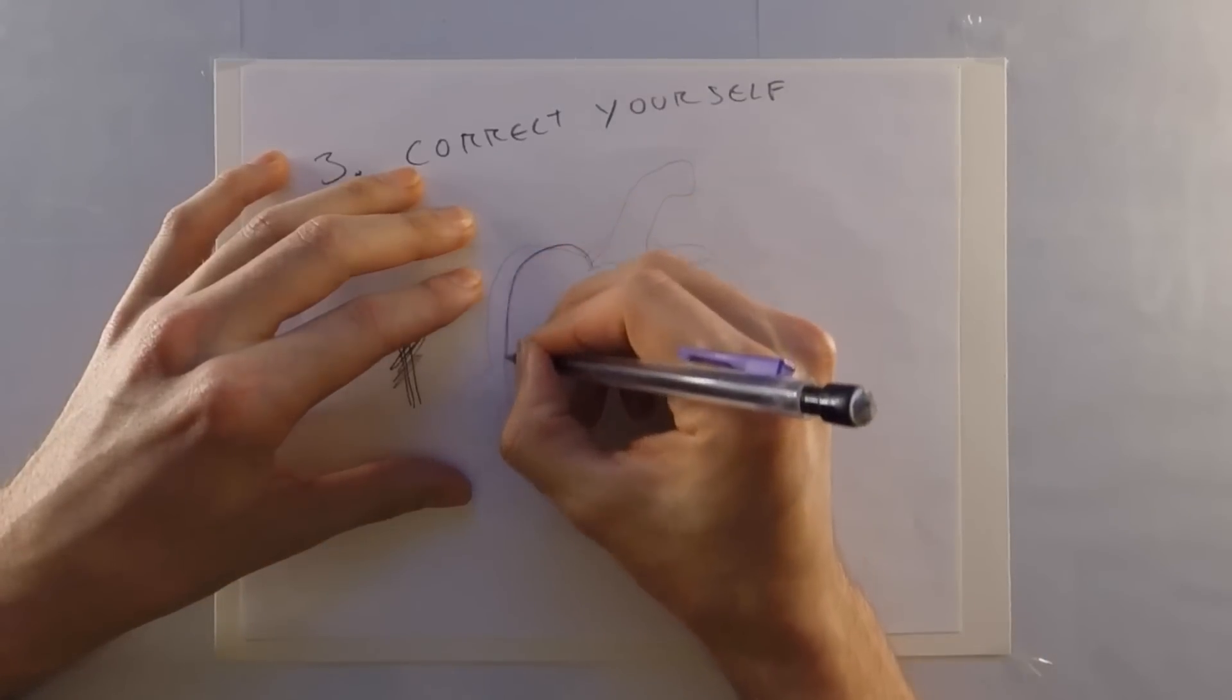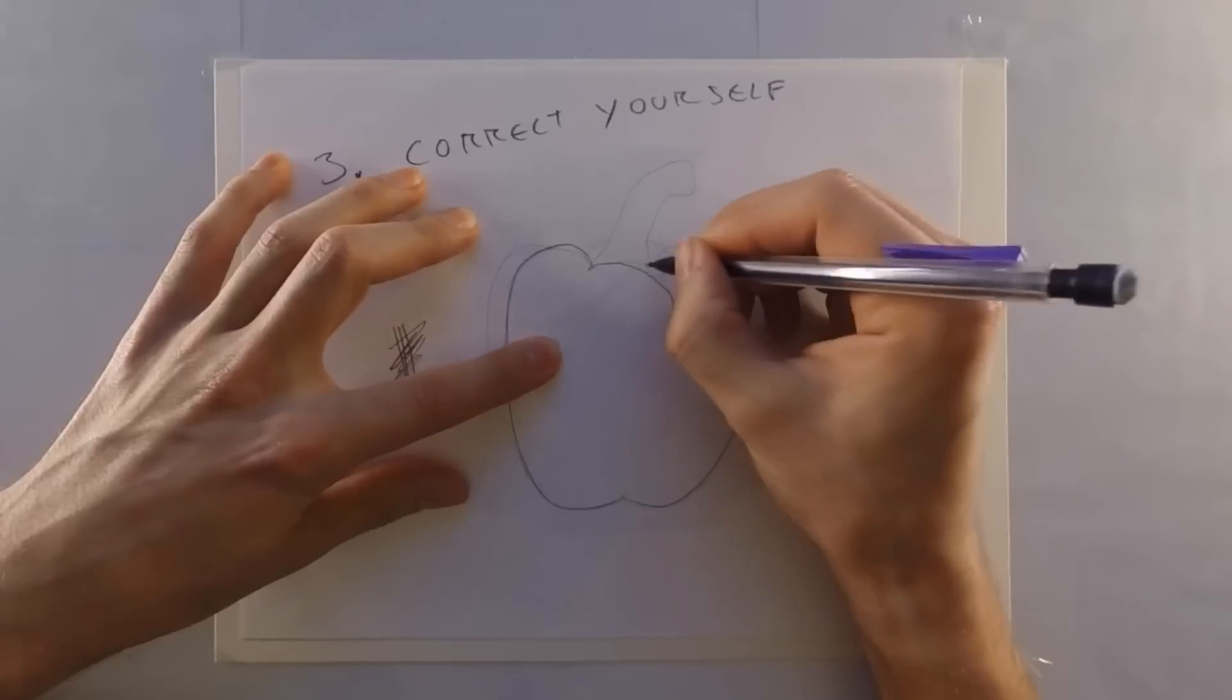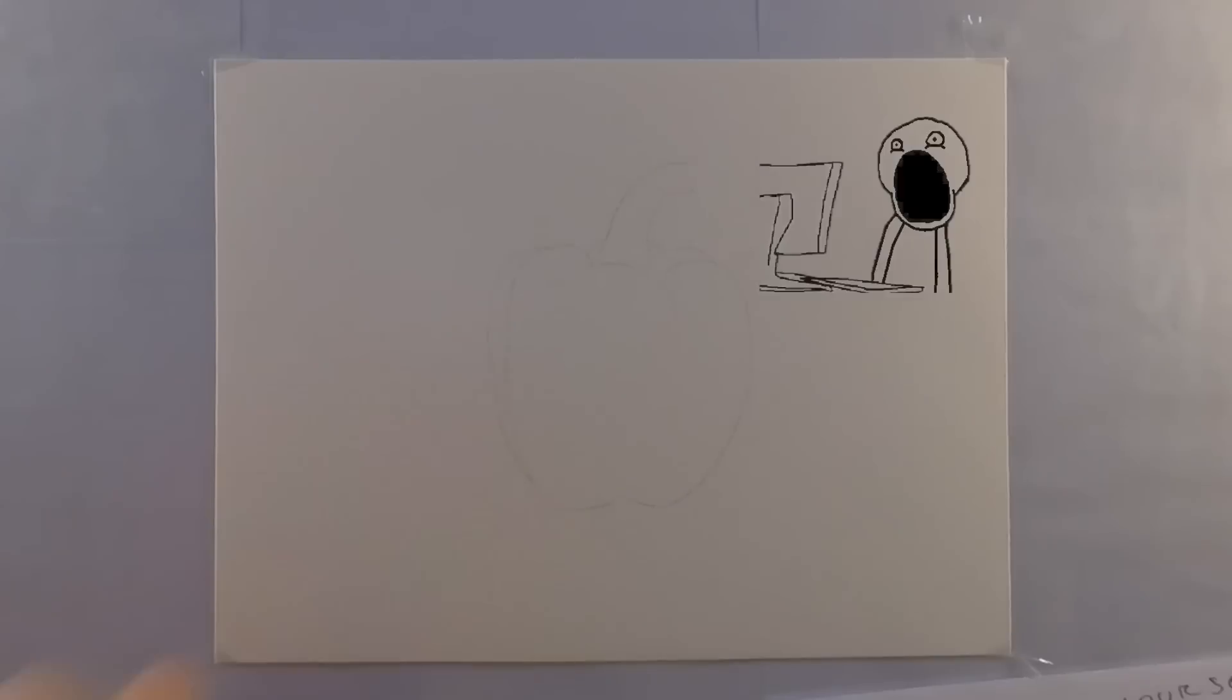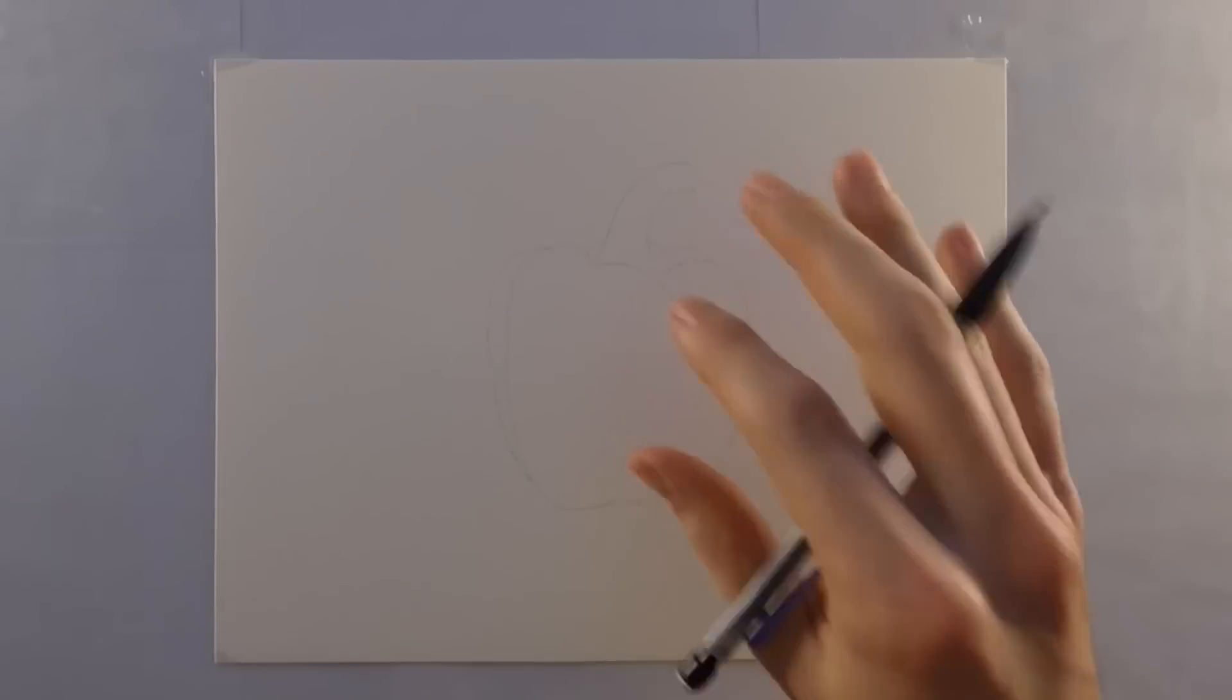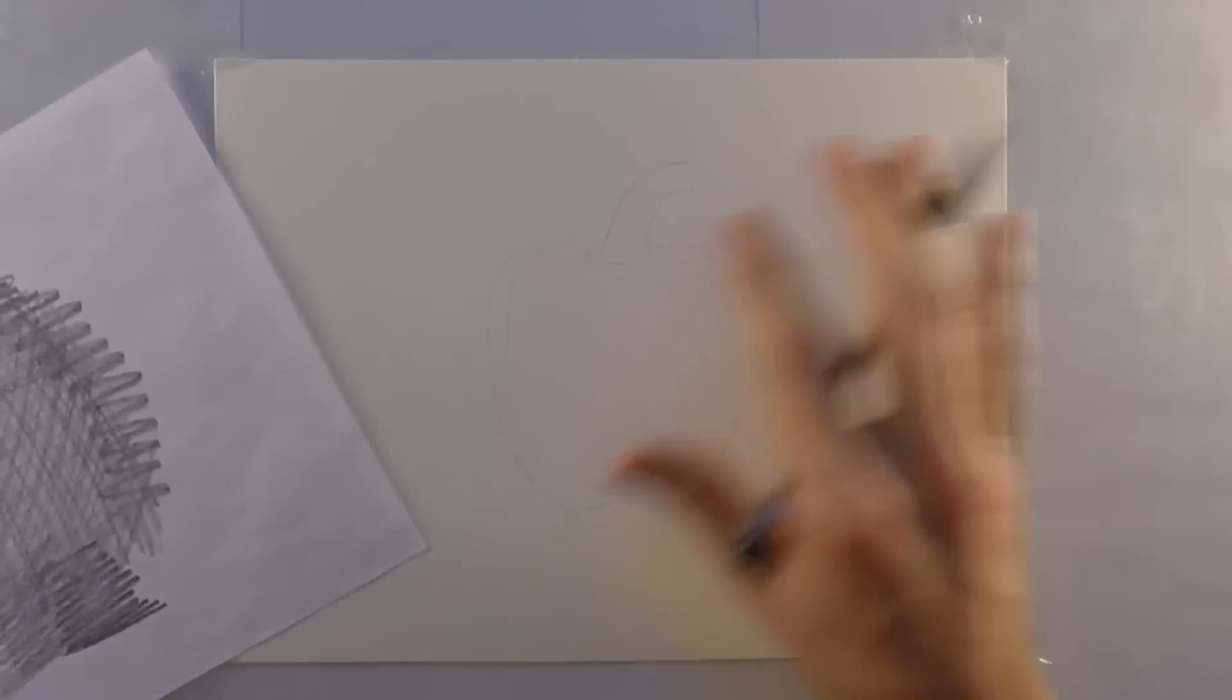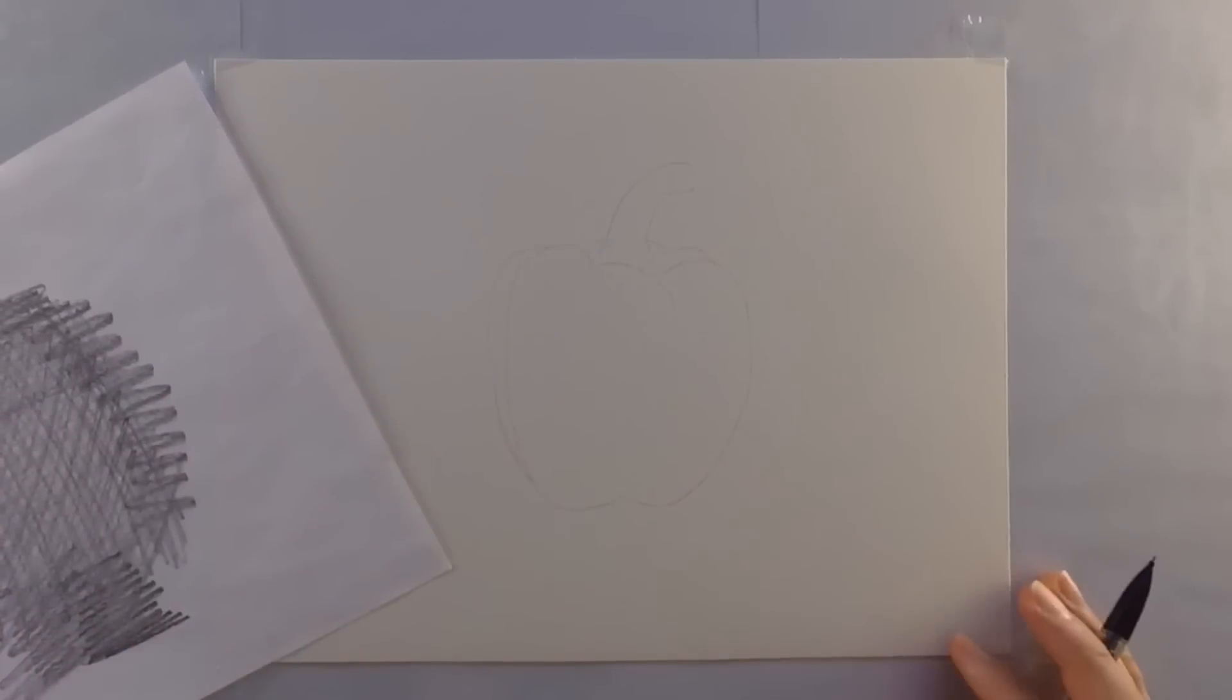Position it correctly with composition in mind. Don't forget composition. So lay it out wherever you want it. If you want, you can tape down the edges if there's a lot of detail and the paper might move around. But basically you just take your pencil, trace your sketch where you want the lines to show up. Doesn't take that long to trace an image. And then there you go. You have your lines. They're super light. Those are the easiest erased lines in the world. You can't get lighter than that. And it took almost no time at all. And the best part, if you don't like it, just erase it and you can reposition it and you can do this infinite amount of times.